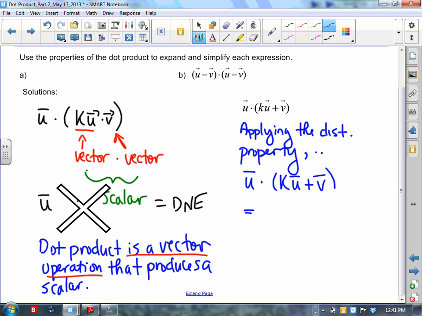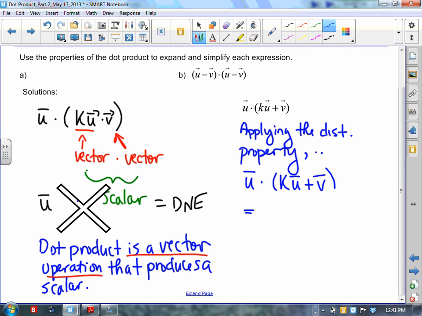So we're getting back to part A. We're going to apply the distributive property. We had begun by trying to apply the associative property to the expression that was incorrect. That was a good first move for us, but it made it very difficult to move beyond that. So we can apply the distributive property for the dot product. And we didn't get a chance to prove that one, but the distributive property does hold true for dot products, much like it does in the other cases where you've used the distributive property in the past.